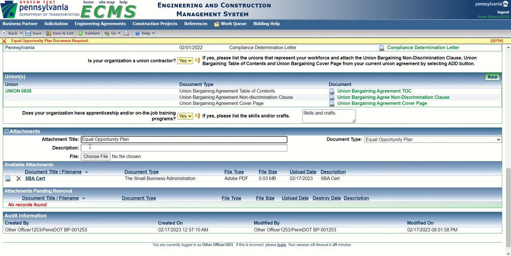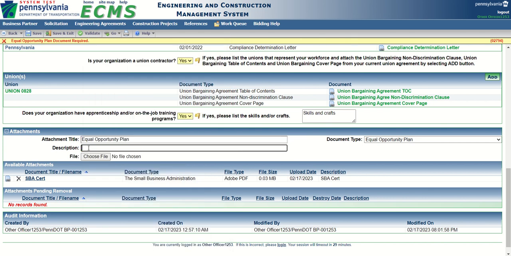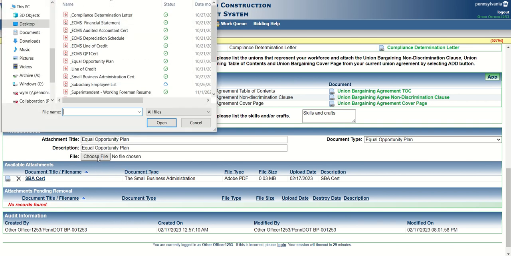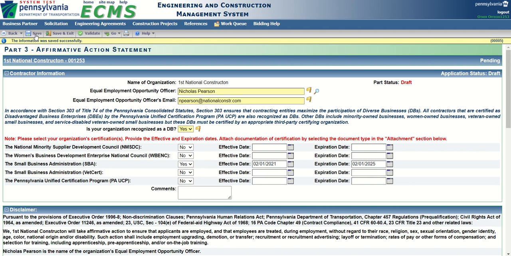So I entered in the attachment title, and I will enter in the description. So I'll select Choose File, find it in my list, select Open. It shows on the screen, and I will select Save. So it says the information was saved successfully.